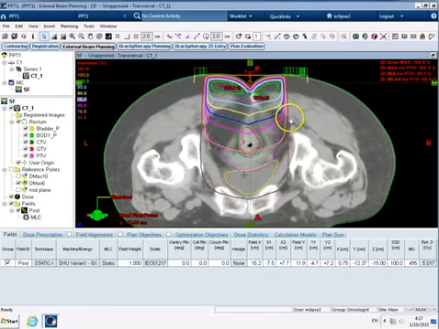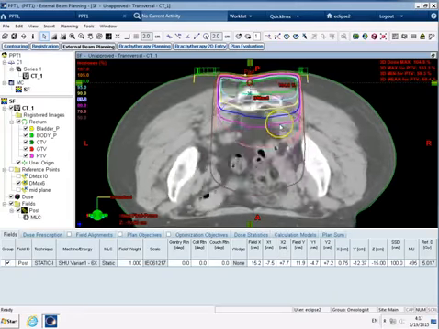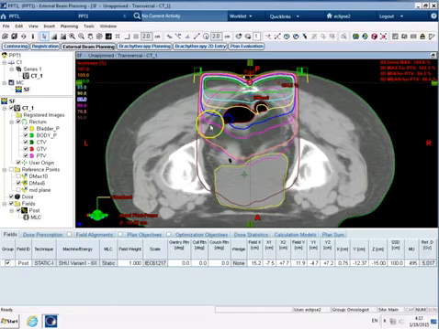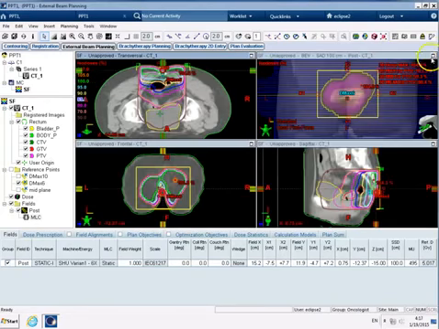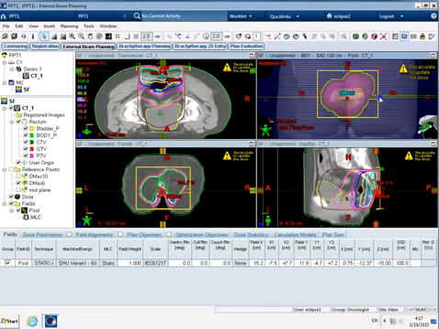So lower down here the field size gets smaller, and as we get higher up here in the middle it gets bigger, and then smaller again towards the top end. So what we can do is optimize this further if we wanted to by adjusting single leaves or banks of leaves. So if we wanted to create more dose in this region here, we could look along this line, and that tells us that that's that MLC here that's adjusting that. So what we can do is click on MLC there, and what I can do is pick that leaf up, and we can move the leaves around to make that field bigger.